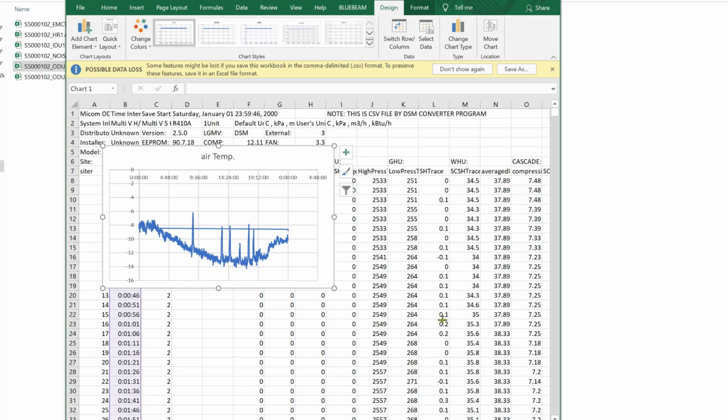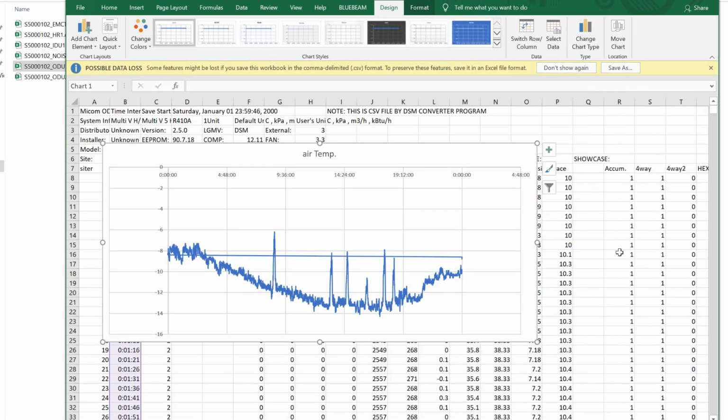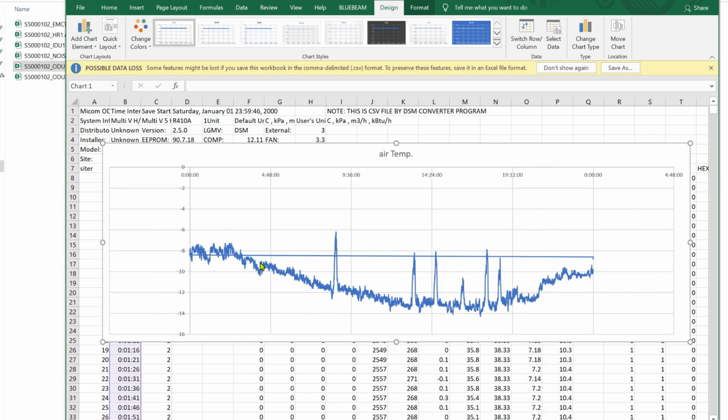Here, from the air temperature chart, let me widen it. From the air temperature, you can find that the lowest temperature is usually at night. So this part of the day is the lowest, right?